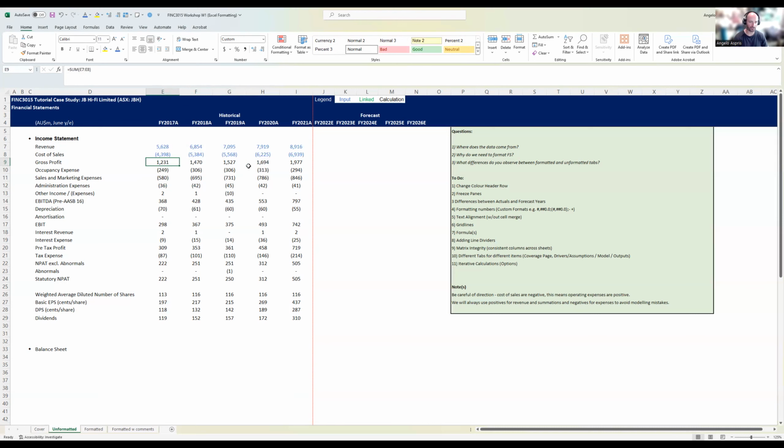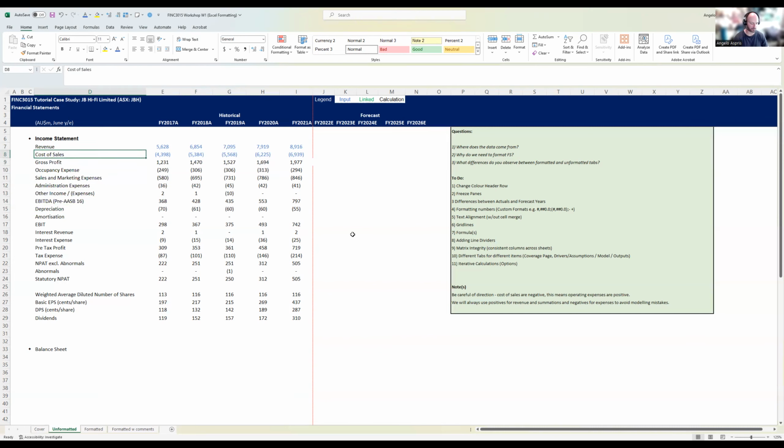You can just select the cell, go to the end of the historical years, and then press Control R. And all that does is it fills the cells to the right. So you can see that every cell now is a calculation, and it's just based on the formula of this particular cell. So again, if I go to the next major column, so I've got gross profit now, then I've got a series of operating expenses, and then I have the column EBITDA.